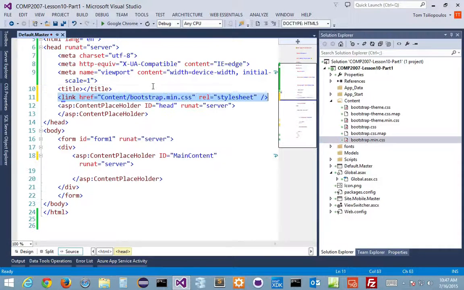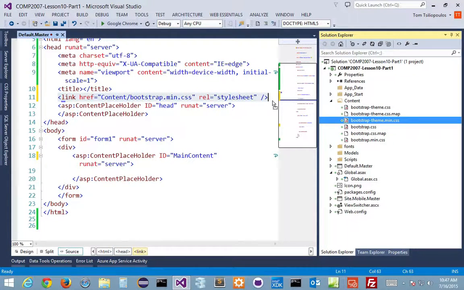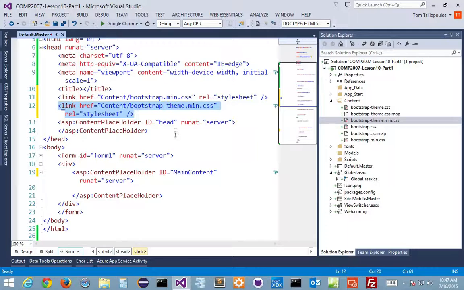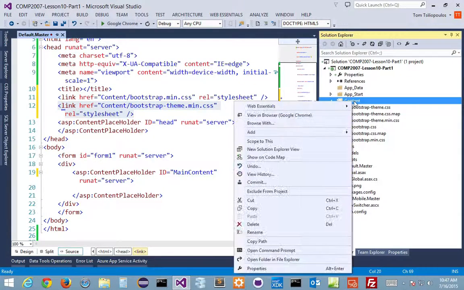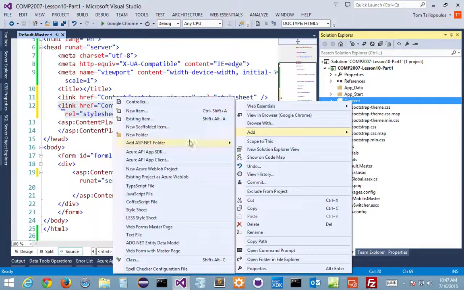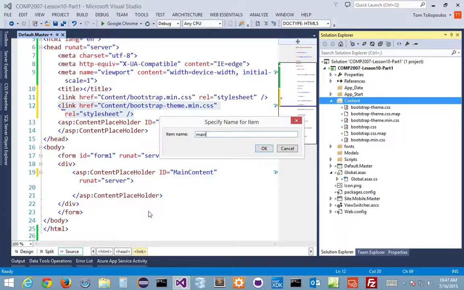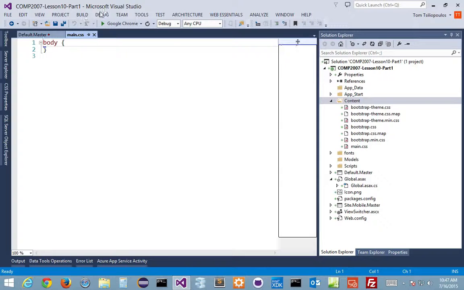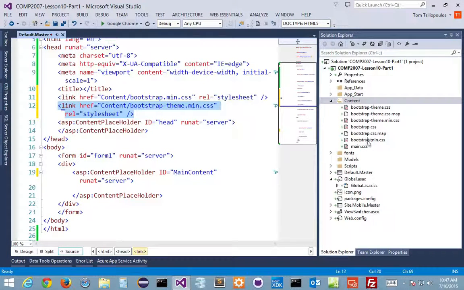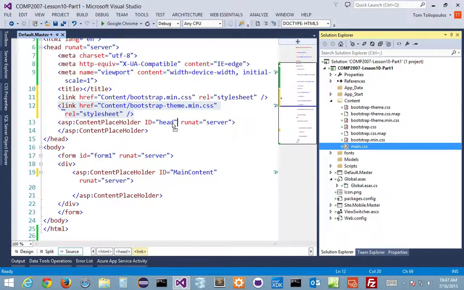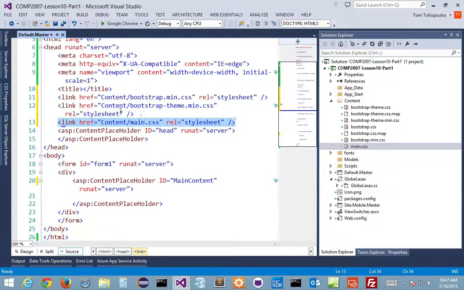The first thing is bootstrap.min.css. I'm going to put that underneath my title. I'm also going to put that bootstrap-theme.min.css, because I may want to use that, underneath that bootstrap CSS file. And maybe I'll even have my own. Just for good measure, I'm going to make another one. I won't use this today, but I'll put it in. I'll call this main.css. After I've created it, I'll throw that in underneath the last piece, because in cascade order, we want to put the ones on the top and then our custom CSS at the bottom.